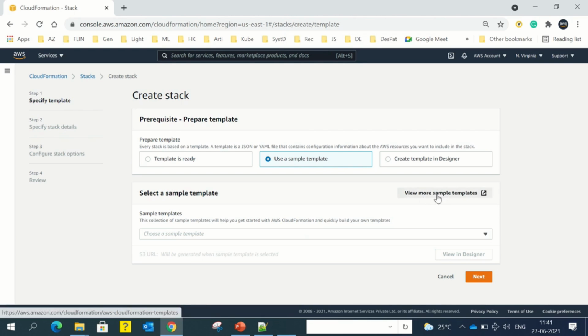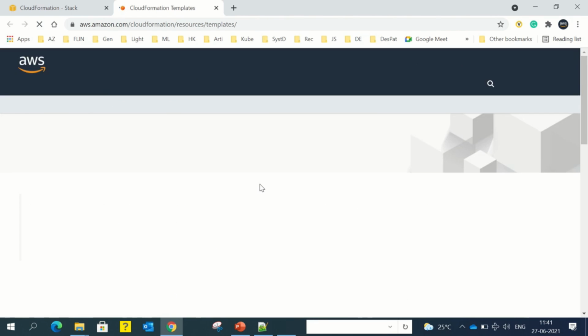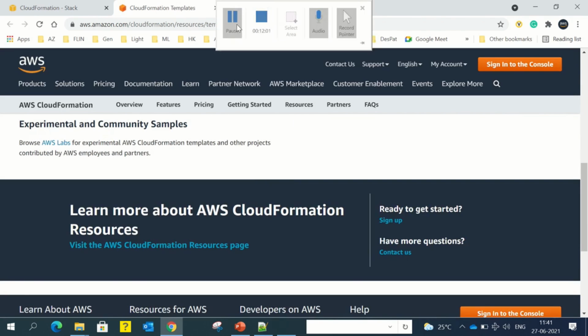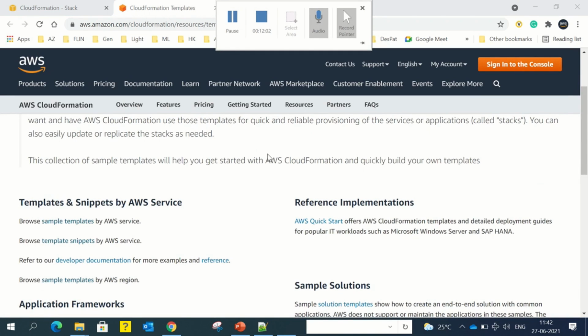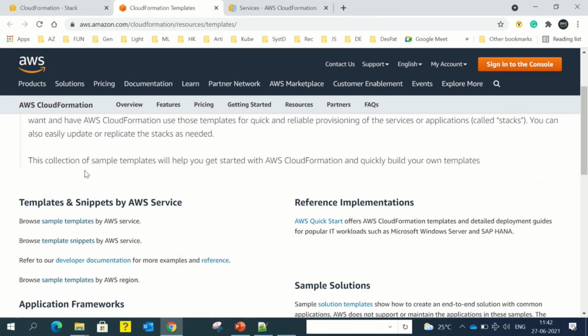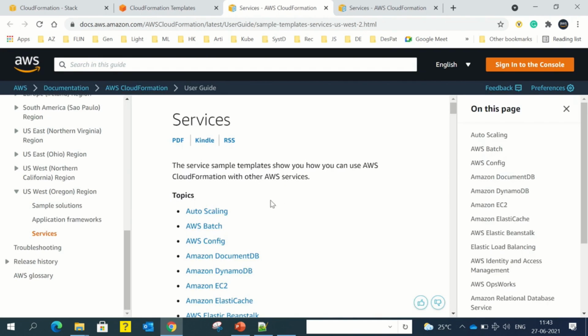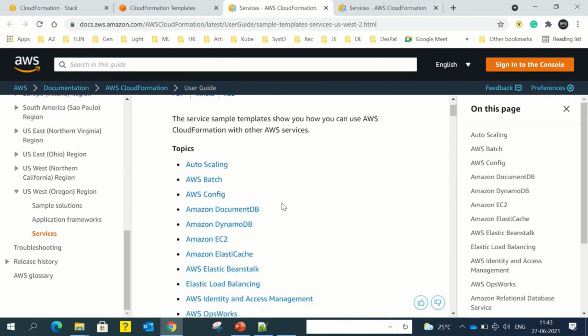You can click here. As soon as I open the sample templates, it will take me to another screen wherein I can browse the already existing templates.